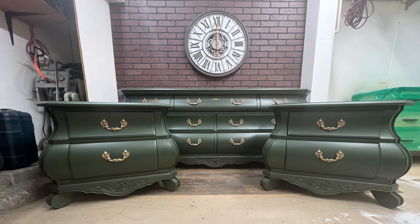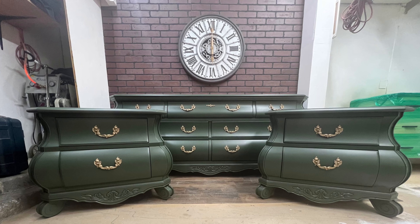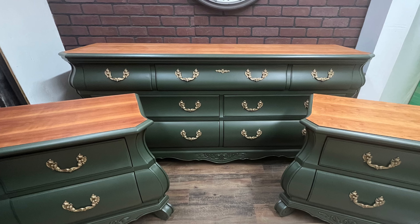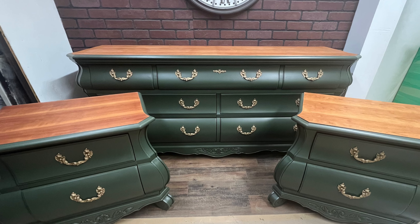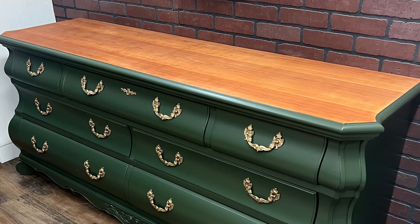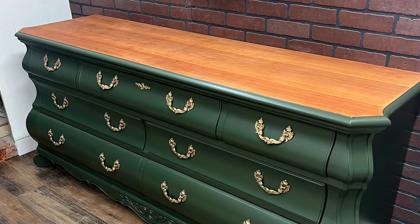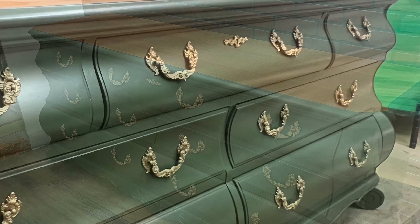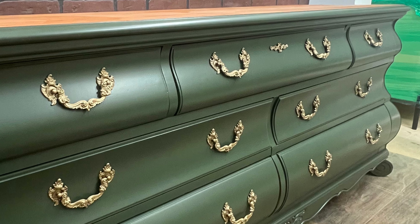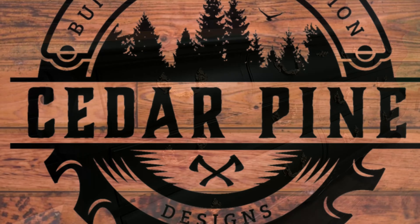I also have an update on my last piece — the tan one with the chevron pattern plywood on the front drawers. It wasn't getting much interest in tan, so since I was already using green I reshot it with a couple of coats of green and swapped out the metal legs for some nice solid natural-looking wood legs. I sold it a couple of days later after posting it in the new green color for $550 plus $70 for delivery. Glad that piece is gone — hoping to get these ones out next.